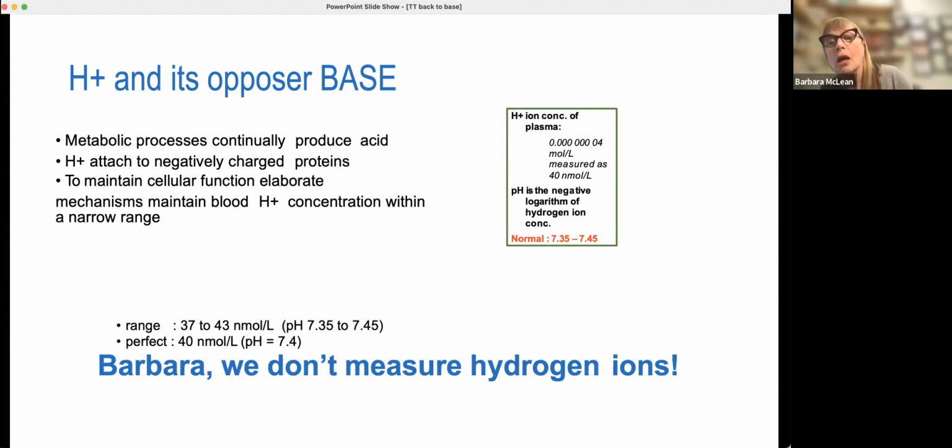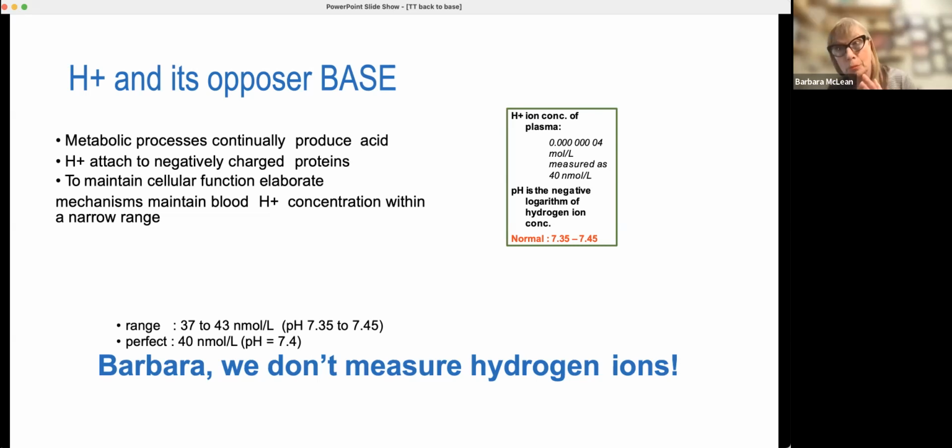Now, base is a calculation. So that's important. Sometimes I have doctors say, well, I don't like to look at base because it's a calculation. You haven't got anything better. You really have to look at base. Bicarb's a calculation too. Everything is a calculation. But when we look at base, what we're actually supposing is how much buffering capacity had to be encouraged in order to neutralize the presence of acid. So we know that whenever you have an increase in hydrogen, you will have a decrease in base. That's why the base is so important. Base deficit means acid excess.